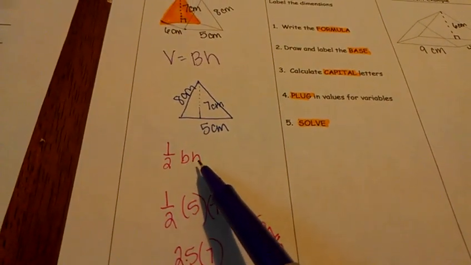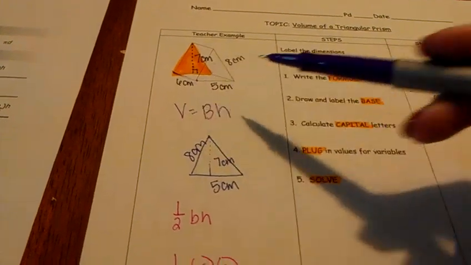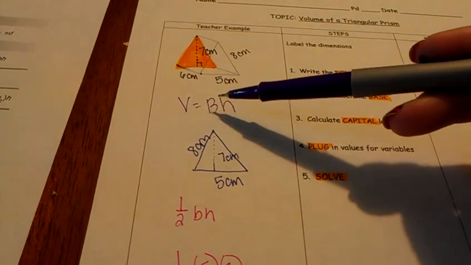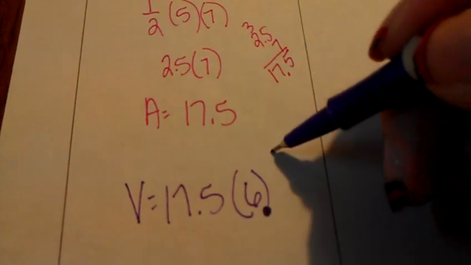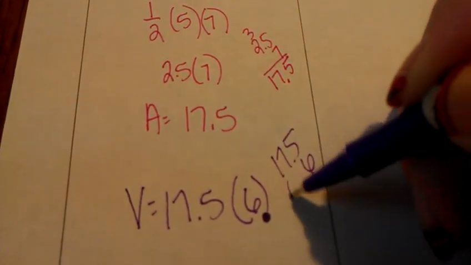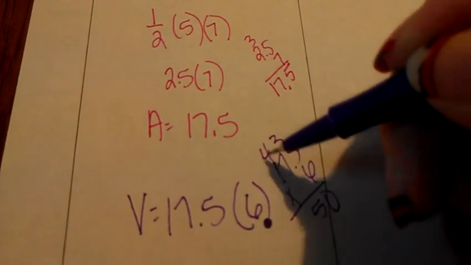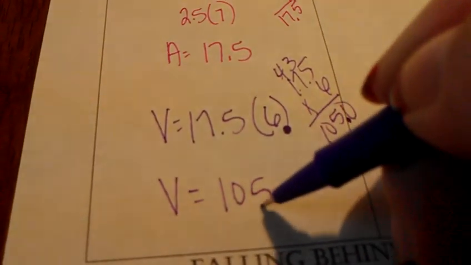So you see how it can get a little confusing. We've got a base of a triangle and a height of a triangle, but then we've got area of the base of our prism and then height of the prism. You always have to know, what are you looking for? What is this formula asking you for? Well, to find the volume, it's the area of this base times height. So we need the height of the prism. So now we just got to do the work. I have one decimal place in there. So there's our volume. Volume is equal to 105 centimeters cubed.